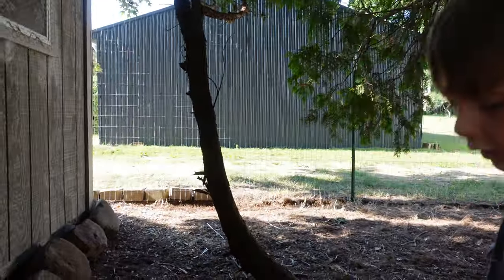Look at those feathers. So honestly, if we get the other three girls, then I think we're good for the day. Not super worried about the small ones.